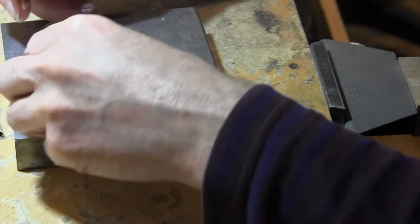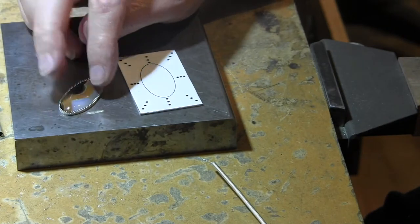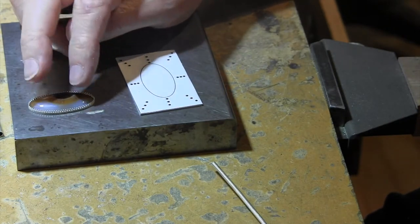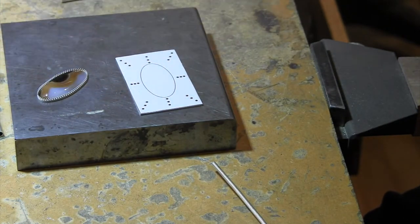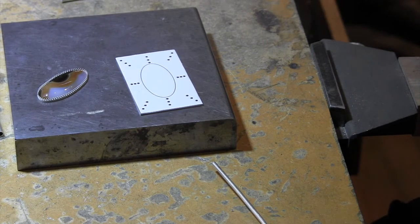I also already made the bezel. I'm using this gallery wire. I thought that'd be a nice look for the belt. I've made so many bezels, and I'll be making so many more, that I felt that I could get away with just doing that off camera.